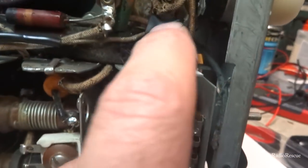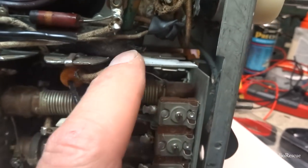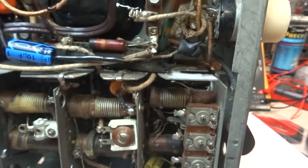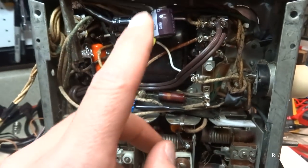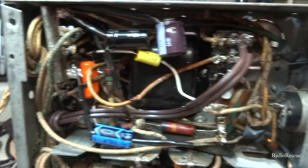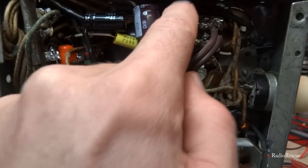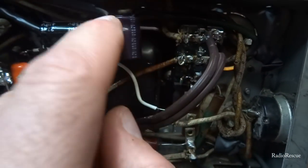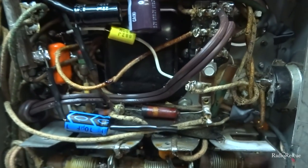these were connections here that went to the original caps. They were just left open, so we insulated those. So hopefully this will provide a little bit more isolation protection. Even though that's a negative, I still put a lead over it. This positive here was very easy to short out on the chassis here, so we didn't want that, so we got that taken care of.